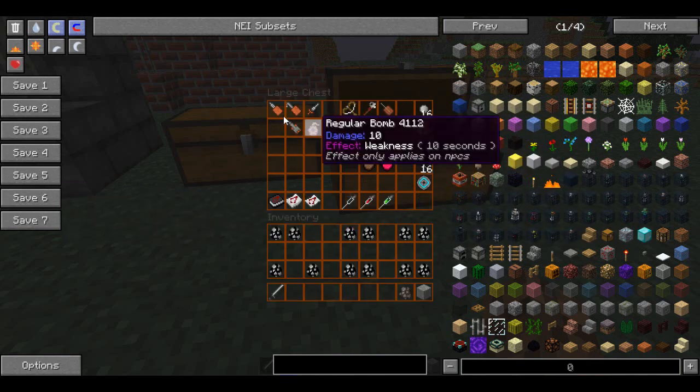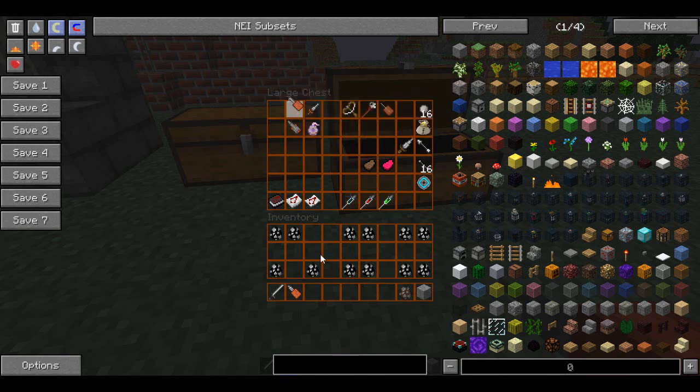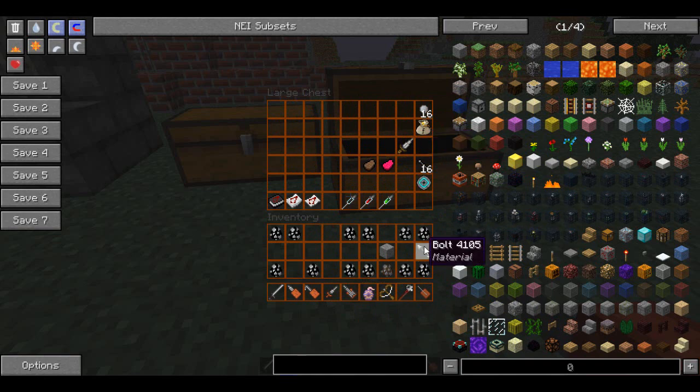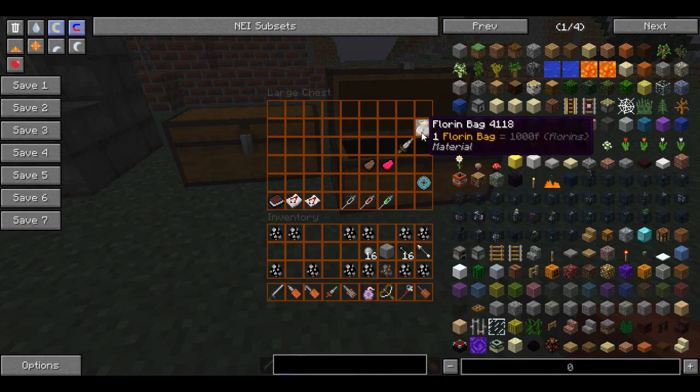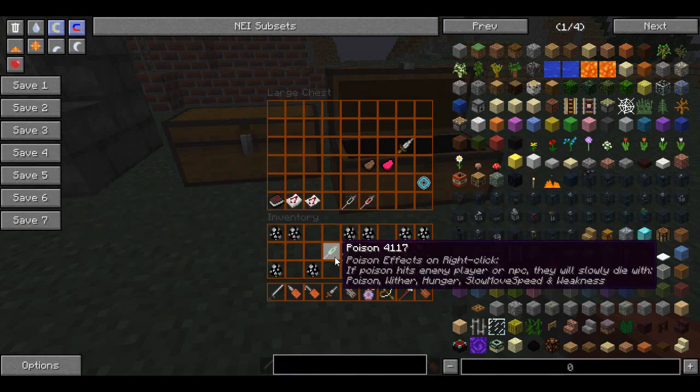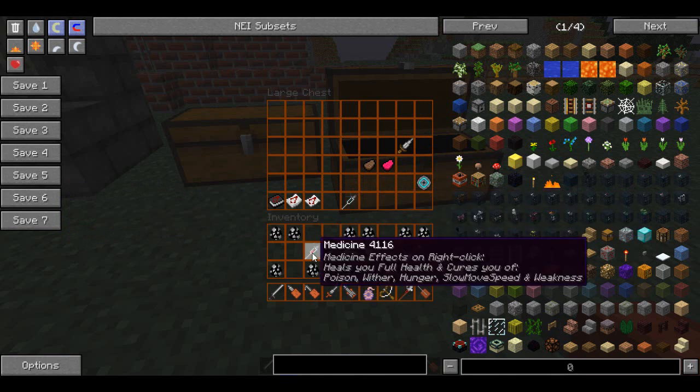Codex. So we're gonna go ahead and grab some of these weapons so I can show you what they do. Let me just clear some inventory space. Get a bolt, darts, and fluorine bag. Okay, poison. And some medicine.